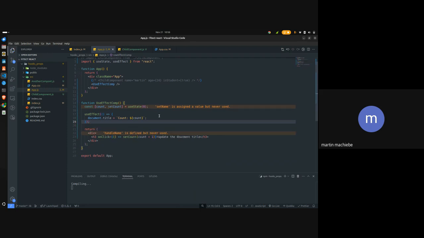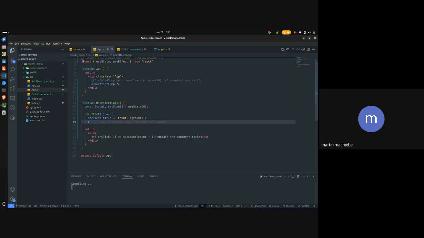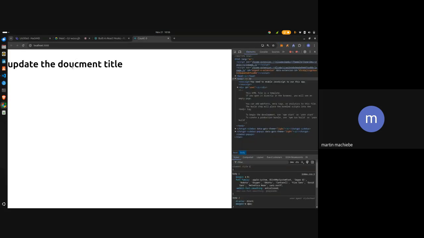Let me save. So if we go back here, now you can see, if I click on this, can you guys notice at the top, it's updating. I'm clicking on the document right now, updating the document title.